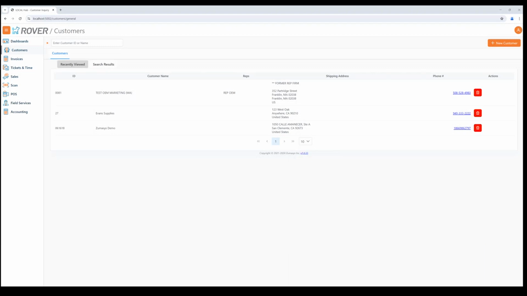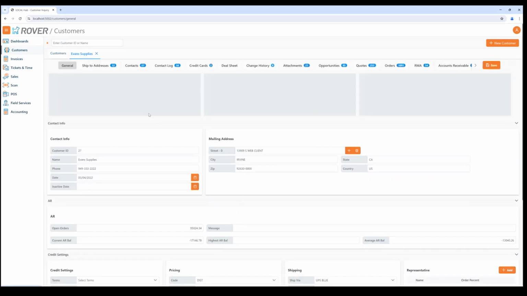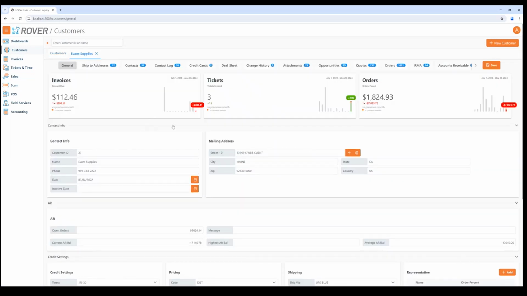Okay, so we bring in the KPI cards from the customer portal, as Mike mentioned. So essentially, you can select a customer, and it's going to pop up a list of different cards at the top now for the invoices, tickets, and orders.